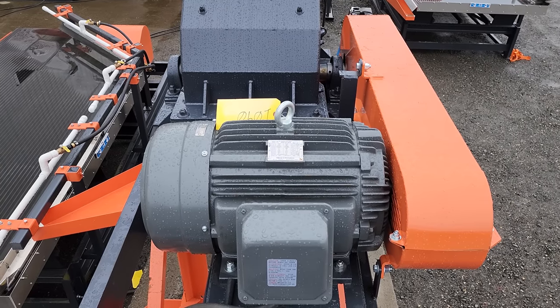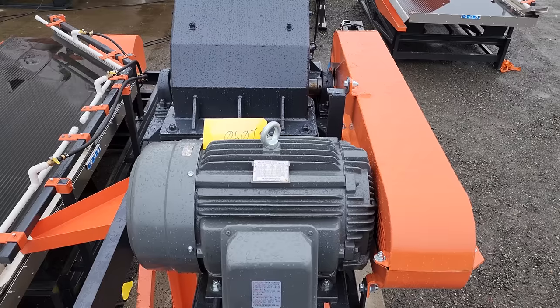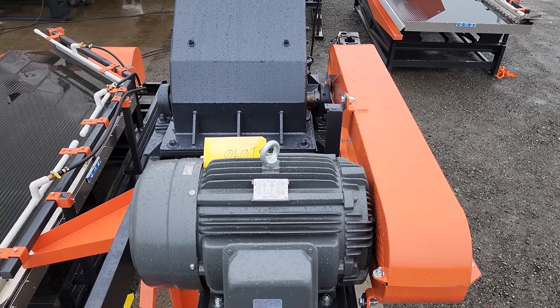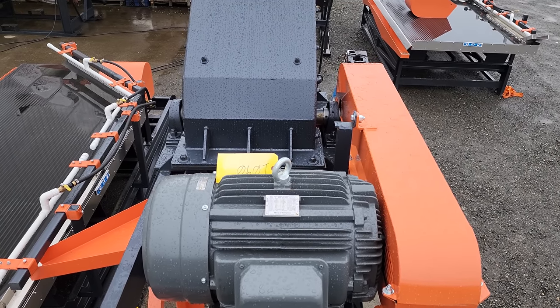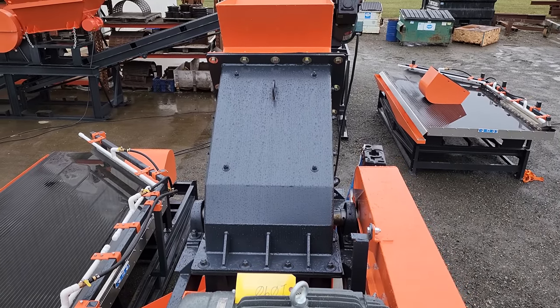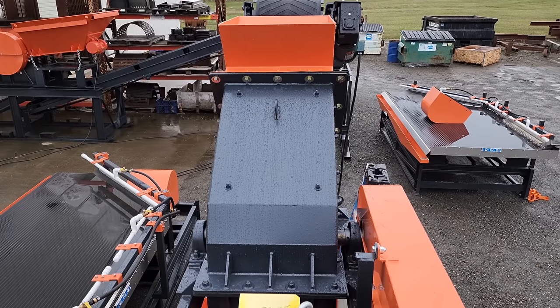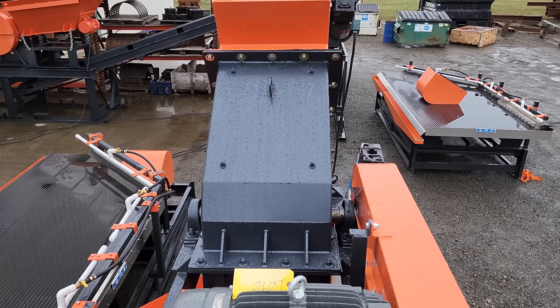Here's a look at the hammer mill from the backside. This is a 30 horsepower three-phase motor, powers the hammer mill. Belts run from the pulley on the motor over to the shaft of the hammer mill. And the material comes from that conveyor, drops into the orange hopper, and down through the hammer mill.